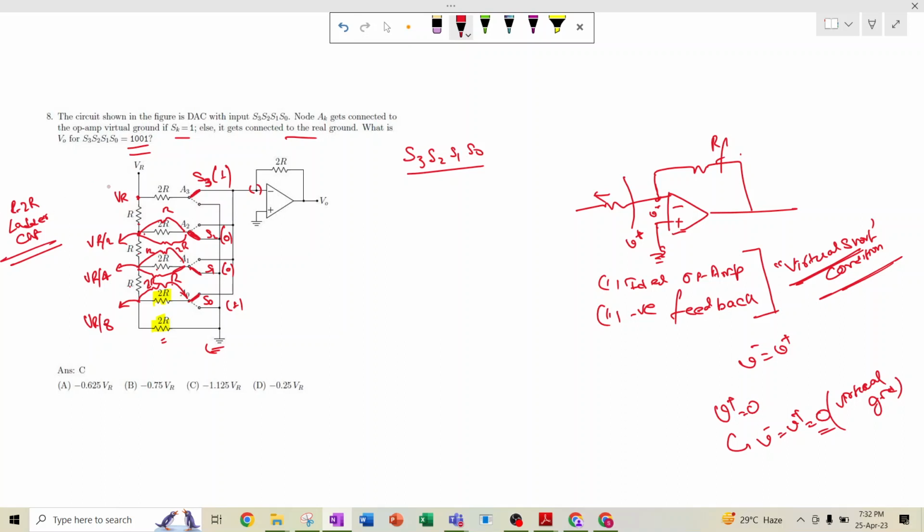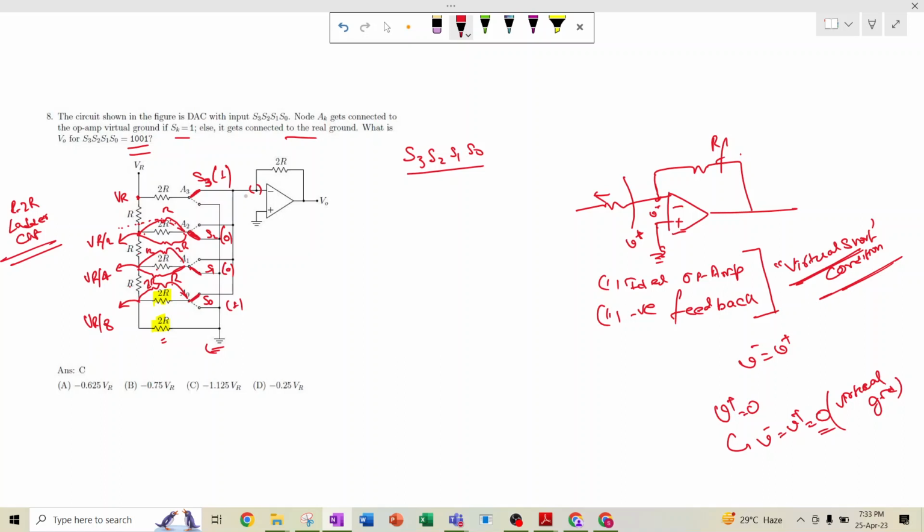See, here it is VR, right? And till this point it can be represented by a simple R resistance, so this VR is divided across these two R, right? So this will be VR by 2, simply the voltage divider rule. Okay, so this is the VR by 8. Now what is happening?